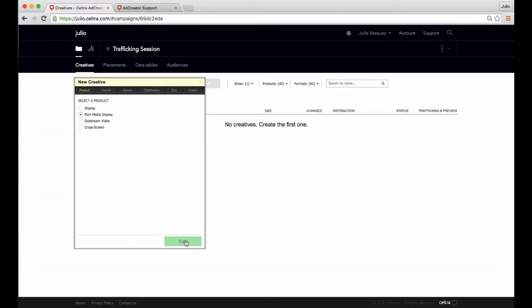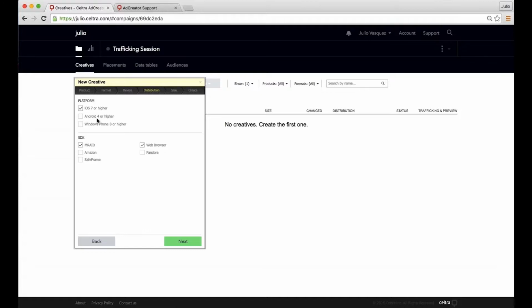In this case, I'm just going to do rich media. I'll do, let's say, for example, standard expandable banner. And then I'll do phone. And then here's the distribution settings. Since the designers will pretty much be in charge at this point of building out the ads, they can go ahead and select what they know about the campaign or the ad here. But this can also be adjusted by the trafficker later at a different point, which I'll show you.